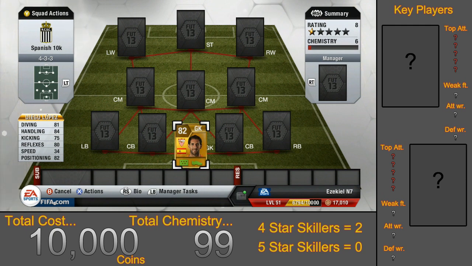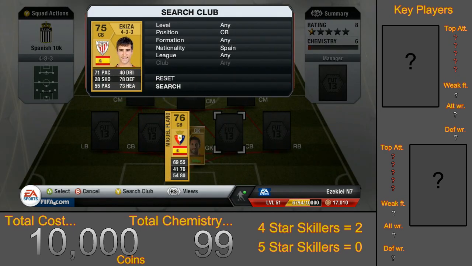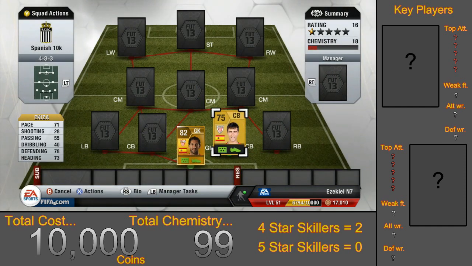Moving up into the two centre backs, on the right we have Ekiza for 500 coins, only just a gold rated player there, 75 rated. Even though he is practically a silver player with his overall rating, he does have very good pace and defending stats. Unfortunately, he doesn't have any traits, but he does have 4-star weak foot, so that is definitely going to help you clear the ball and just generally pass around the back, because you'll be surprised how many mistakes and goals you concede by doing a bad pass on someone's weak foot or something like that.